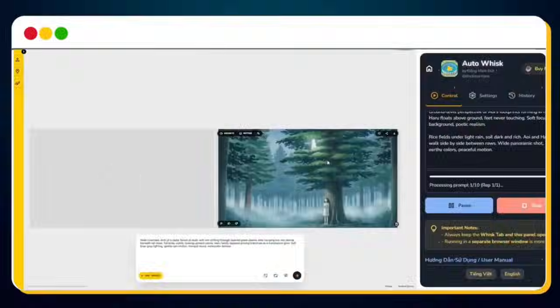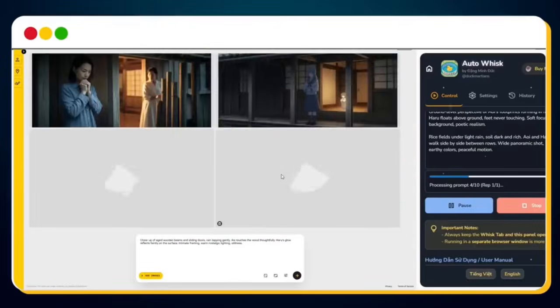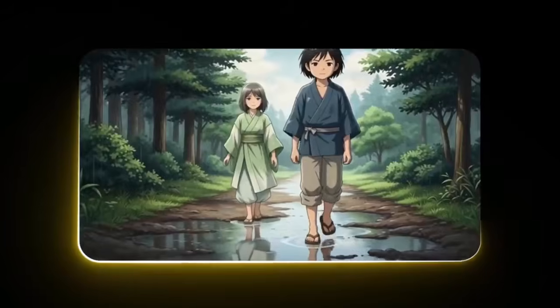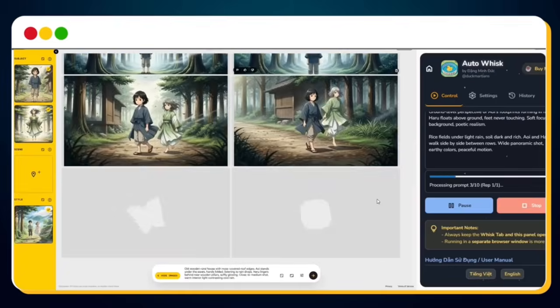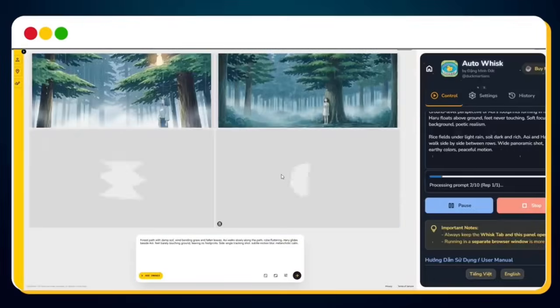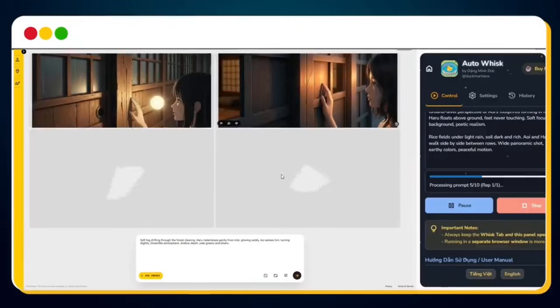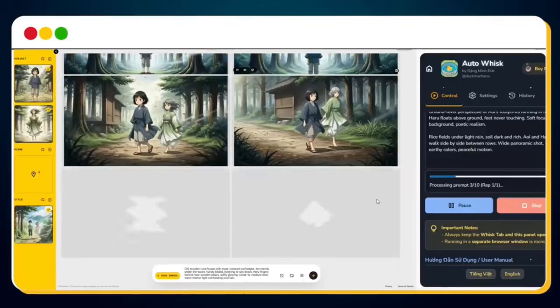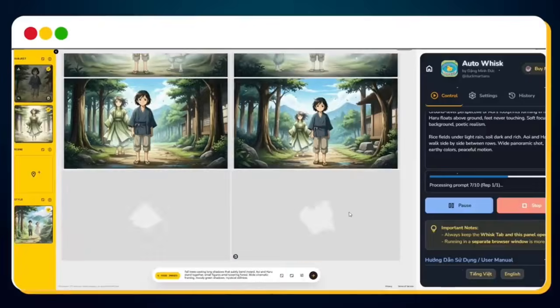Stop scrolling, because this one tool breaks every myth you ever had about AI automation for video creation. If you think AI automation is expensive, this belief is right here. There's a system that can generate video at massive scale with a single click, and almost no one is talking about it. And the silence is not accidental, because the system does not sell any plans. It does not feature any upgrades, and it does not profit from limiting you. That's why it has no pricing tiers, no credits running out, no fake trial.